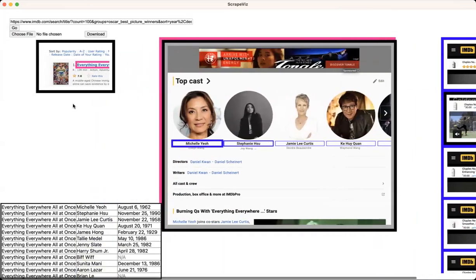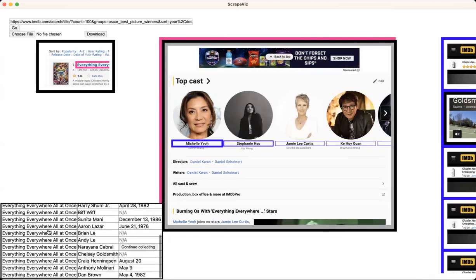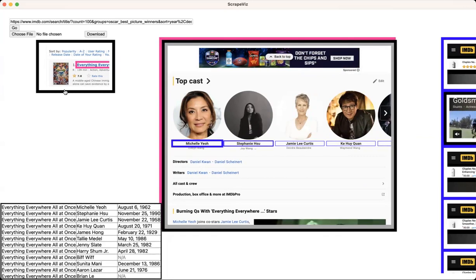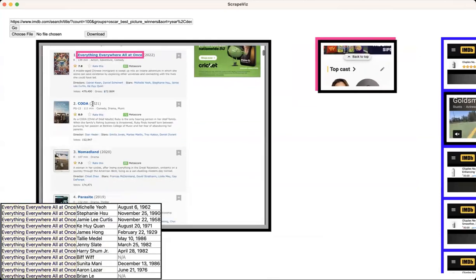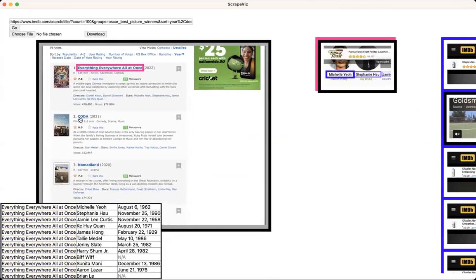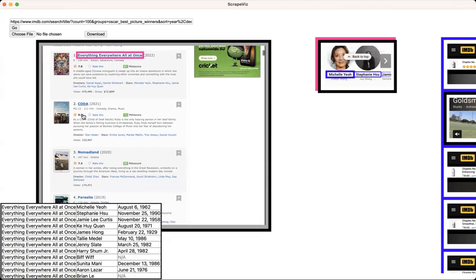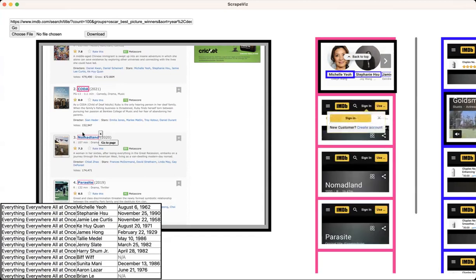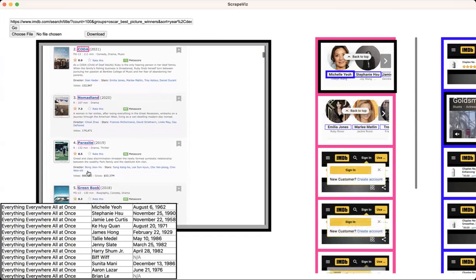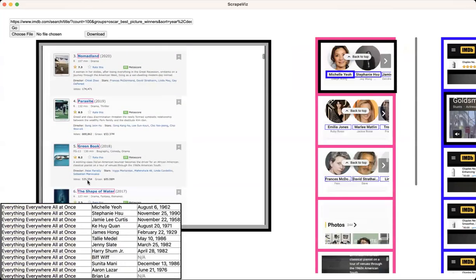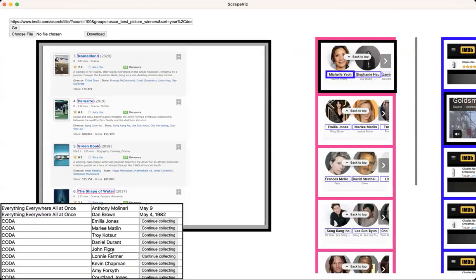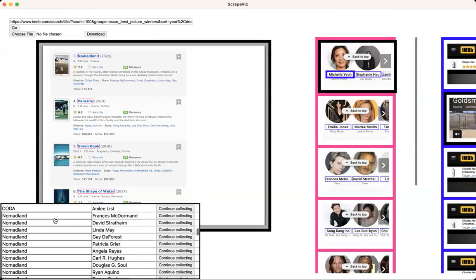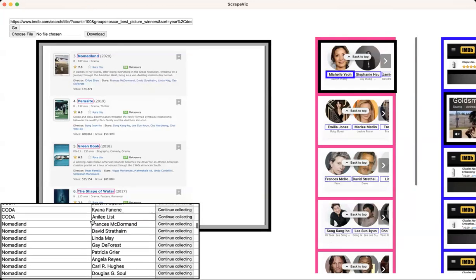I want to now get the data for all of the different movies. So far, it's only for the first movie. So we're going to do something similar here. We're going to click on Coda to give another example of a movie we want to scrape, and then the tool will try to automatically identify the other movies. So you can see it is automatically giving the pink border to each of these other movies. They're already getting put into the table, and so on for Coda, Nomadland, and so on.